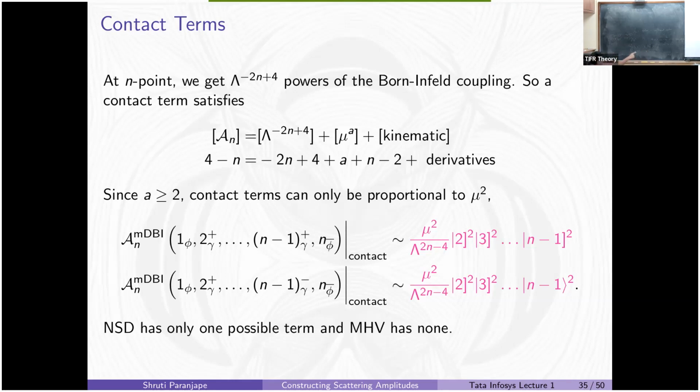Sorry, I didn't understand that, so I'll just try. So for the first statement, the left-hand side has two scalars. Two scalars, okay. And now you're saying that I want to write down an amplitude involving two scalars with a mu square. With a mu square. And naively, such a thing should exist because we have n f's. But you're not stripping off two things for the polarizations for the scalars. Yeah, exactly. Therefore, mu square should exist. Exactly. Okay. And then you said sometimes it does, sometimes it doesn't. Right? Yeah, so it's not just n f's, it's n f pluses.